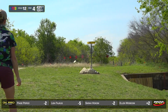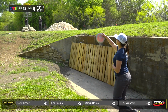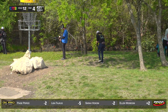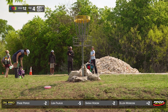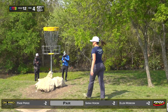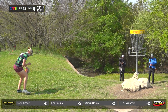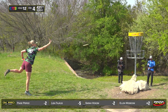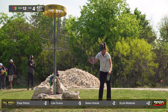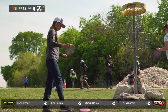And Ellen's putt's pretty dangerous as well. Well, not that one, but any kind of hit on the basket that doesn't stick is going to roll down that hill and possibly be where Lisa is, who is in bounds, but the elevation is drastic from back there. She'll be tapping in her par. This one plays as one of the more difficult holes on the course. In fact, the last one, this one, and the next three in a row play pretty difficult to get the birdies. So we'll see some score separation.